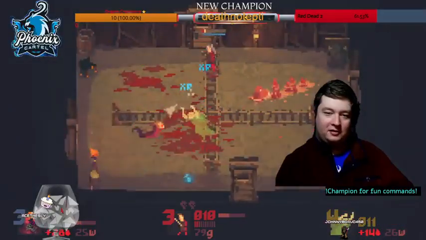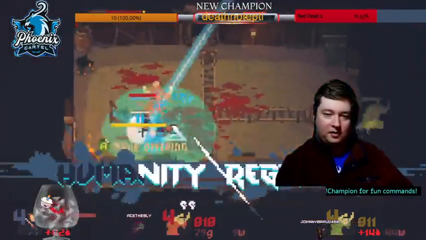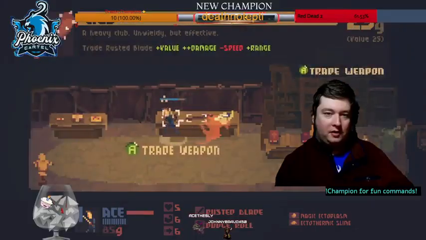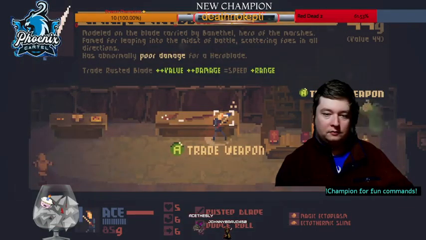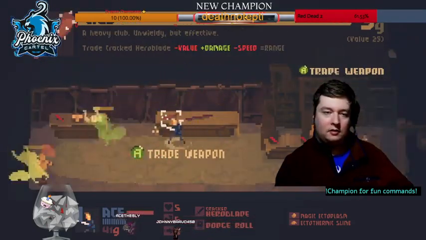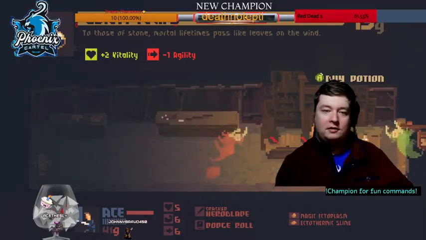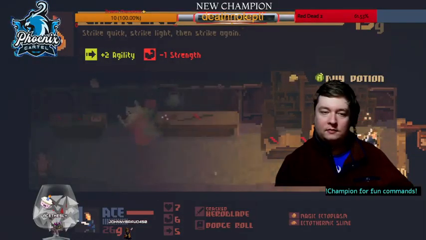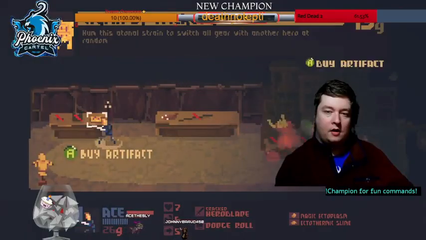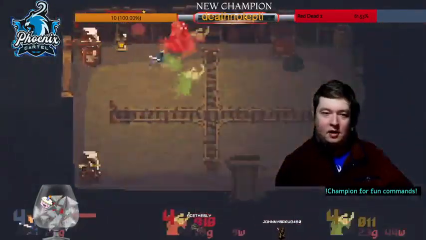There's my spitter, yes. Spitter. That's an easy one, yeah. Make the offering. My turn for the shop. How much gold do I have? I had exactly... No, I have... I don't know how much I have. 41 gold, okay. Vitality. Switch all gear with another hero, yeah. Sometimes that's worth it, but not at the moment, you know. Alright, well, here we go.